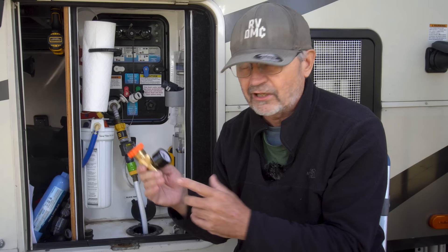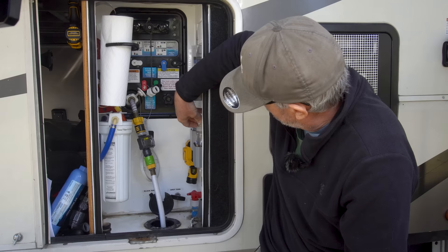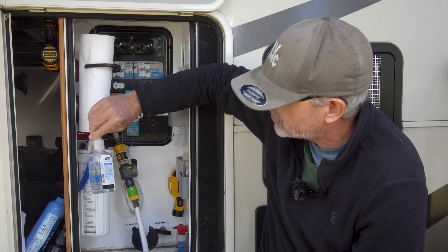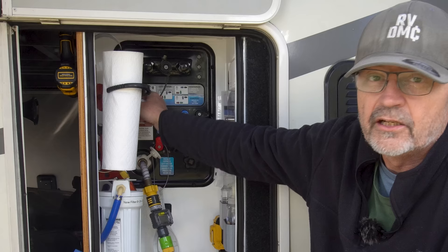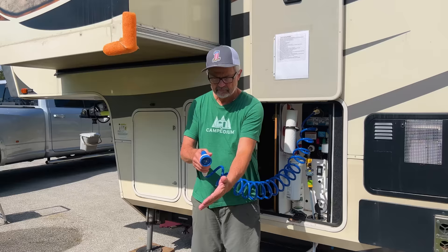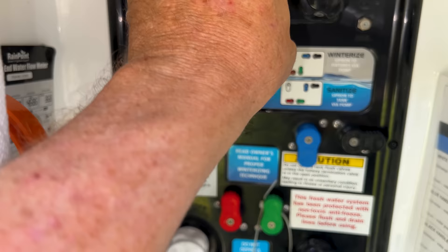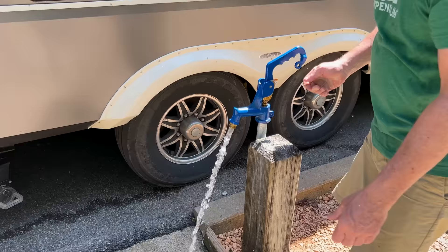Another thing I love to have in my wet bay is a paper towel roll, which is great for drying your hands after washing them. I also have a soap dispenser — I keep soap right here in a little 3D-printed container. I also have hand sanitizer because a lot of times I don't have water to rinse off, so I'll wash my hands, dry them, and then use hand sanitizer. My little shower connector inside here works great, but I don't like having that whole hose operation out here. So I've taken one of the little quick connectors and put it on a little leash — I pop it in there, and when I'm ready, I can just put the hose on and use water right from here to wash my hands when there isn't water available at a dump station.